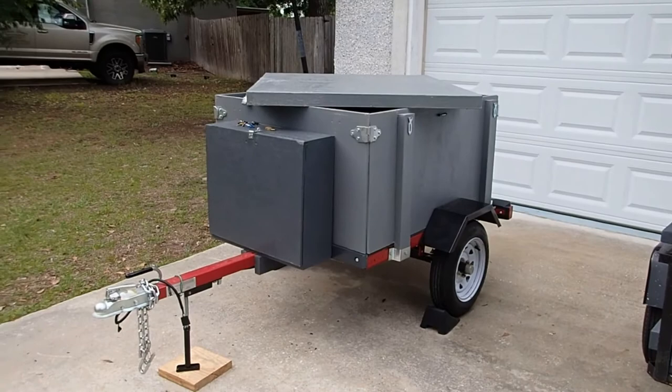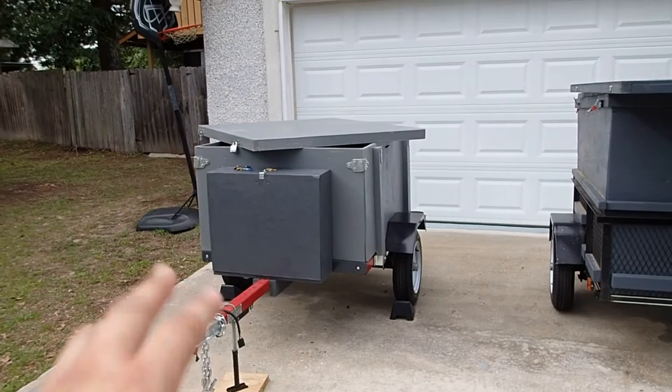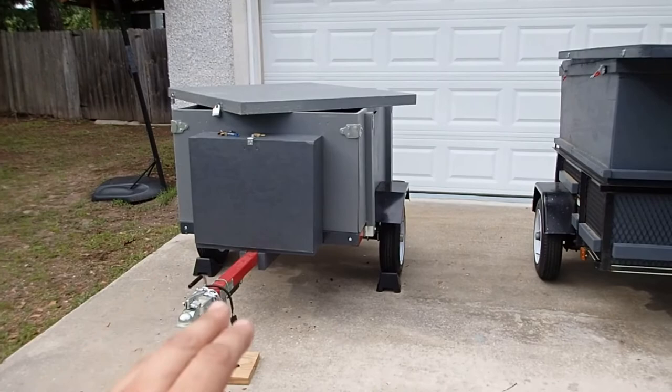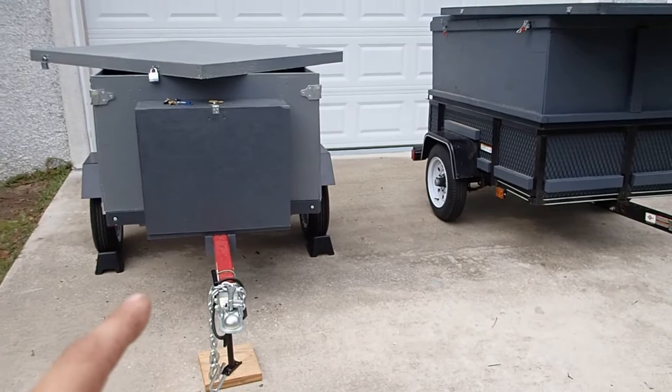The beautiful thing about it is it's less than 300 bucks, at the time when I purchased it. It's a kit — a build kit. That is one con: you've got to put this thing together. The whole frame, wheels, and all of it comes in two boxes, including installing the lights. If you're not totally savvy with that, don't be too afraid because it is manageable. There are plenty of YouTube videos showing you how to do it well and simplify the whole process. It is doable.